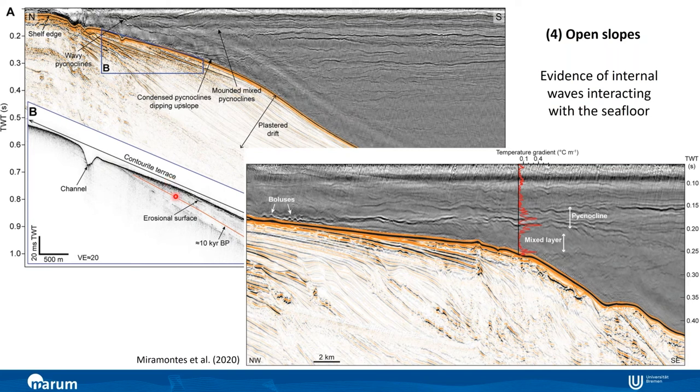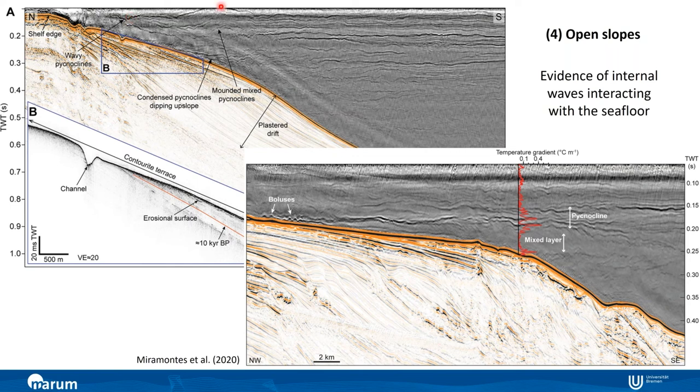And in the water column, we see farther offshore reflections that are quite continuous, and so we have a normal stratification of the water column. But when we reach the seafloor, we start seeing that the reflections are more discontinuous, kind of transparent and mounded. And we also see some wavy pycnoclines, so wavy reflections above our channel. So this might indicate that we have internal waves that are breaking and interacting with the slope in this area.